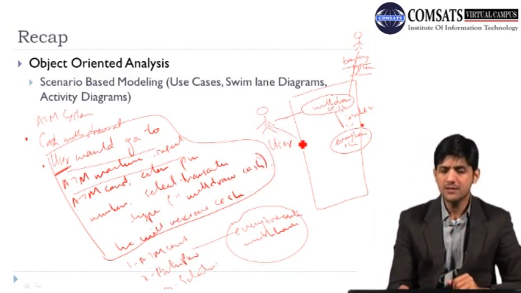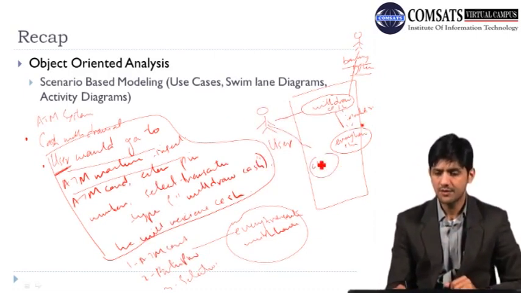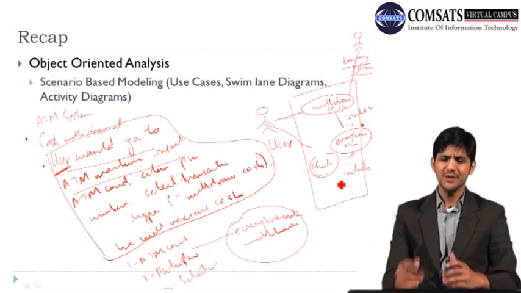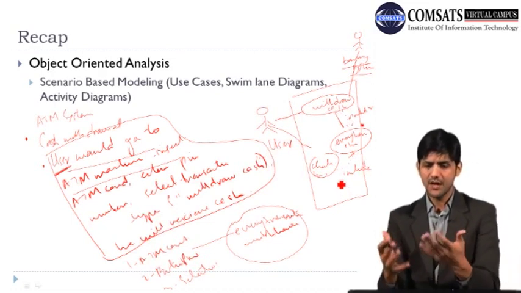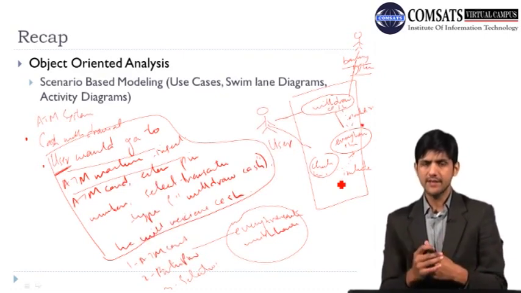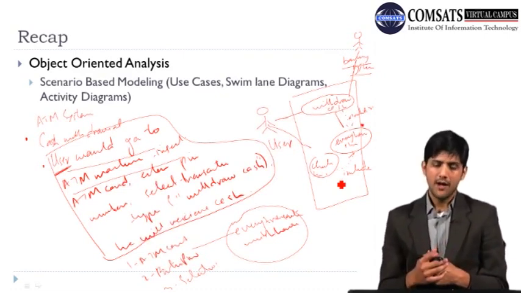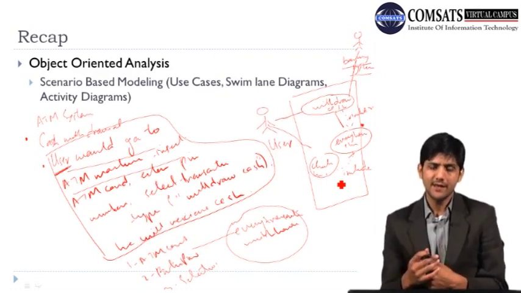Similarly, a user can perform another transaction. For example, he wants to check his balance, and in that case this is also included. That's why we have bundled all this functionality into one. So when we start drawing, it starts telling us a few very interesting things. But that is not enough for us as an analyst.